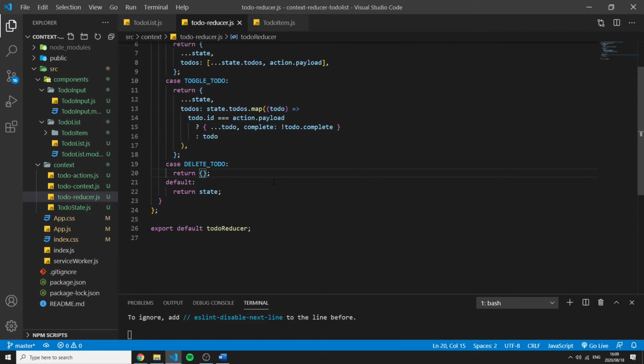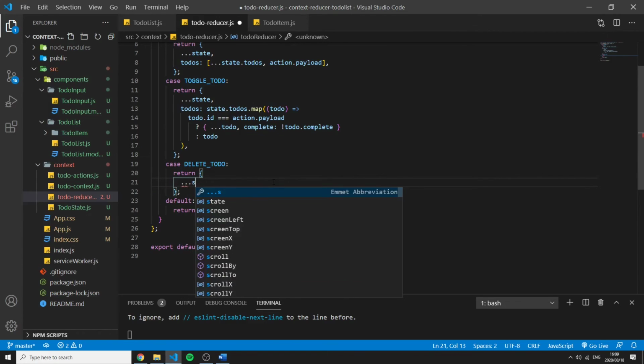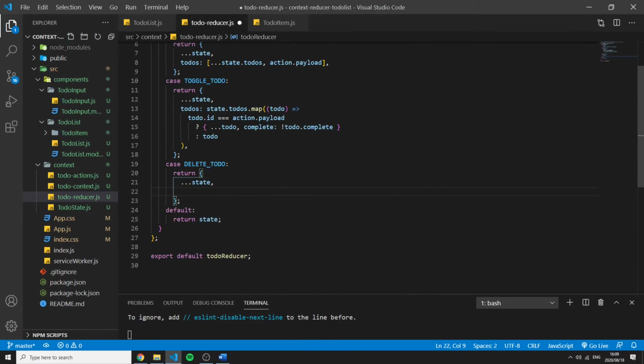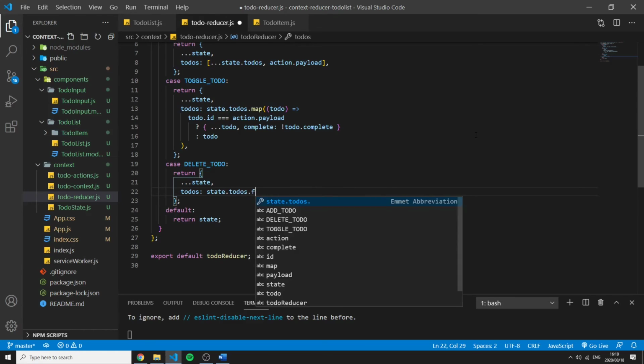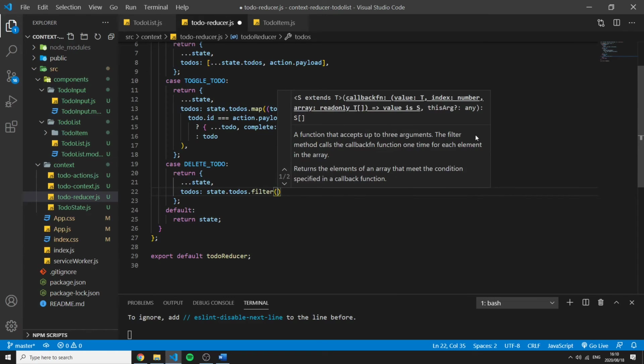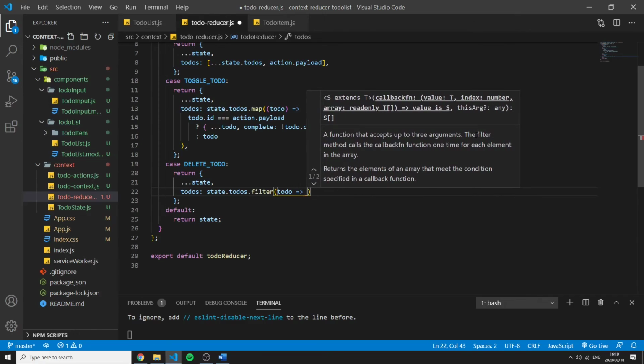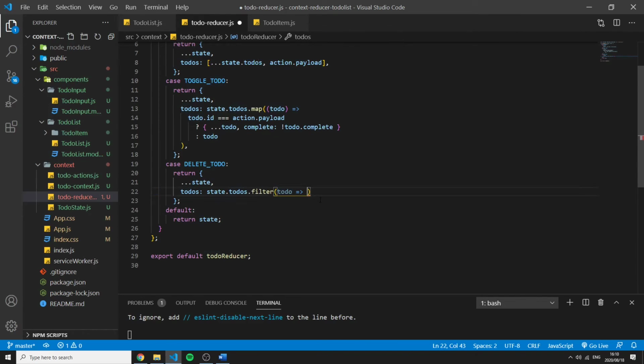And if we want to delete a to-do, we once again spread the state. And for this, it's important to spread the state because otherwise you don't get all your other to-dos back. So here I want to use the to-dos, and I want to say state.todos.filter. So now I want to filter through all of the to-dos. And if that to-do I'm filtering on is equal to the ID I pass in as dispatch, I don't want to add it into the new array.